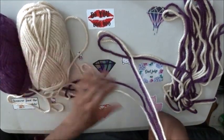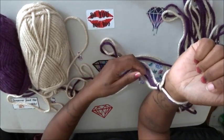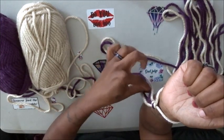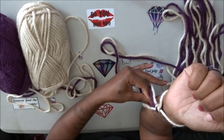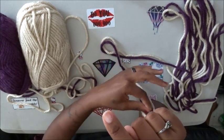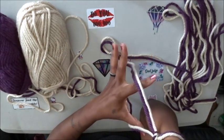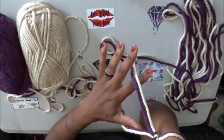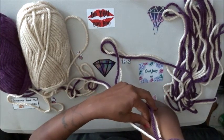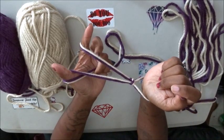Casting on. So you have your working strand on this side, your tail end on this side. Okay? So what you're going to do, pinchy fingers, you're going to insert your pinchy fingers through the loop. You're going to use these last two fingers on this hand. You want to make sure you got each strand on each side, so a purple and tan on this side for me, and a purple and tan on this side. So I insert those fingers. I grab all the yarn with those two bottom fingers, just like that, and I just pull my hand up.